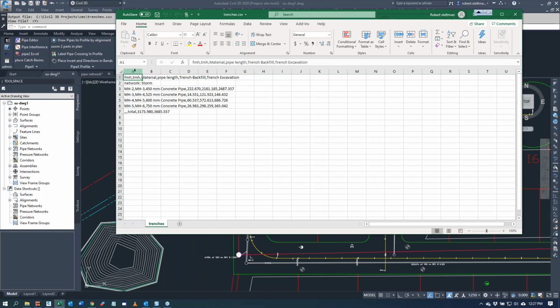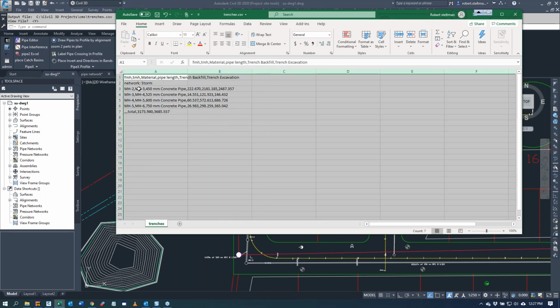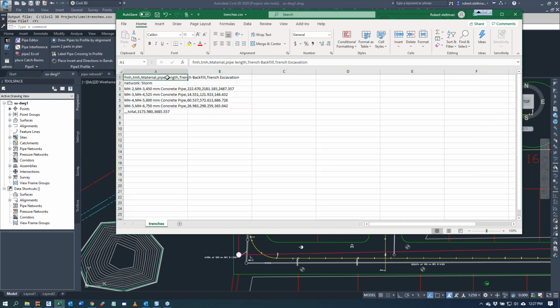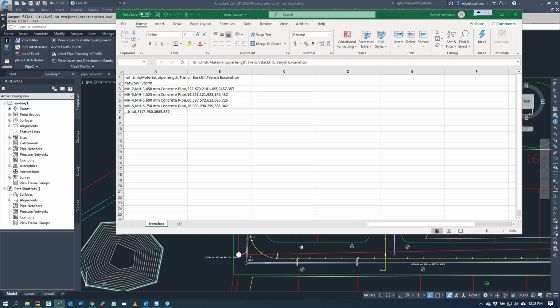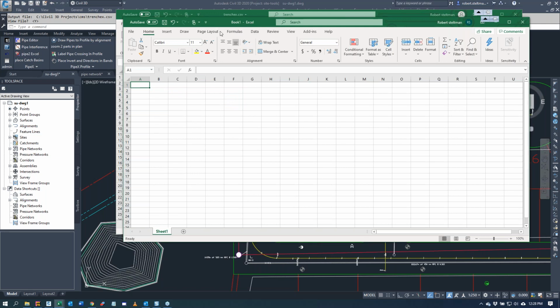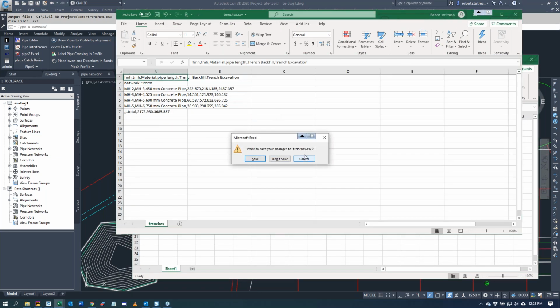And here's, I think this is going to work. No, it's in. So it tells us the from and to manholes, the material, the pipe length, the trench, and the trench backfill. What we can do is we can close this. Just go file, new. And we'll close the other one, and we can look at it a little better.